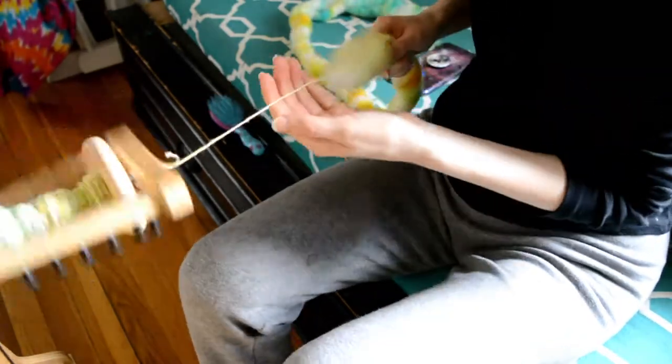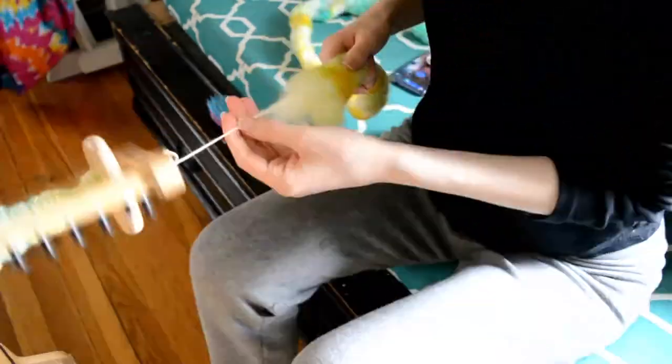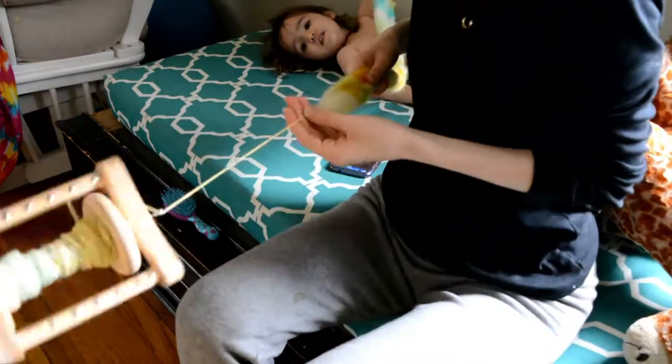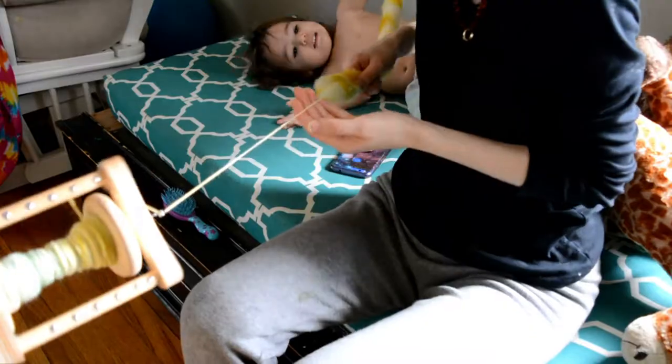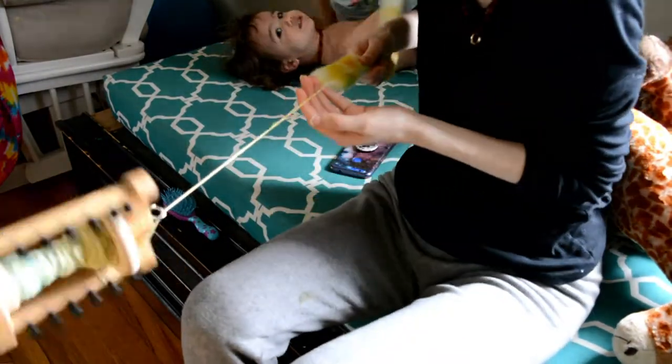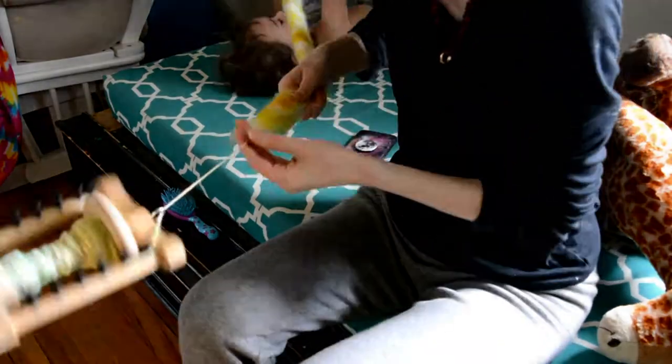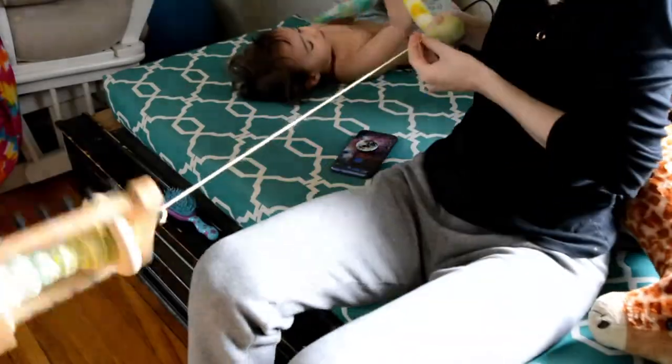I also learned that there can be more twist than I was comfortable with in the single, but it'll all set out when you set the yarn. So I was really worried at first about over twisting it, and so I really struggled with that, but it didn't matter in the end.